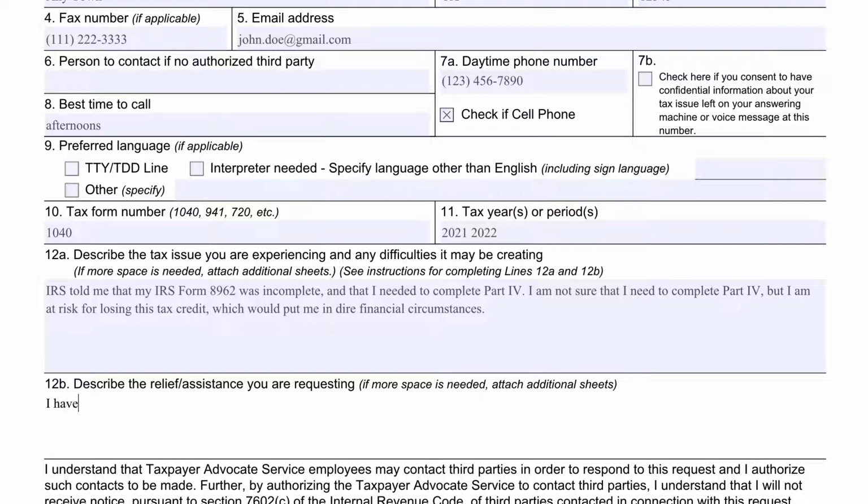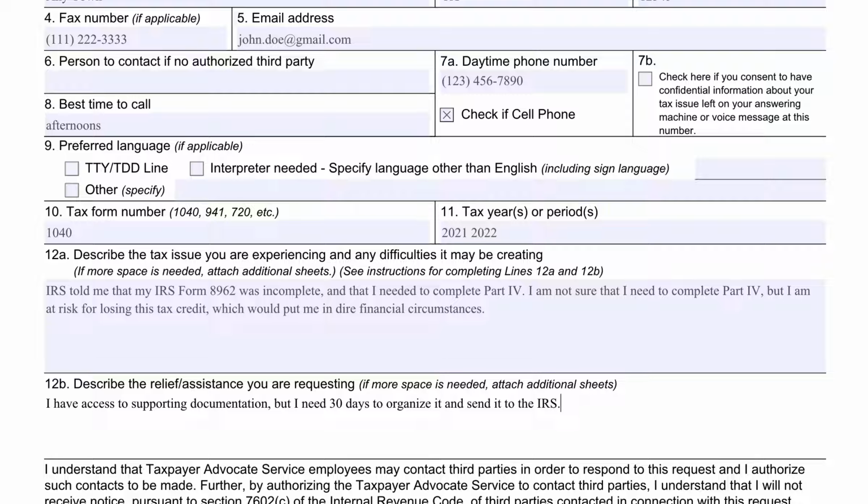I have supporting documents, but I need 30 days to organize it and send it to the IRS. Something like that.